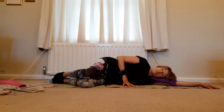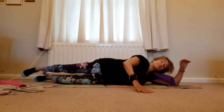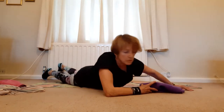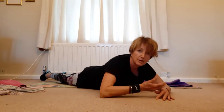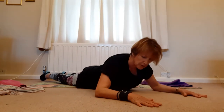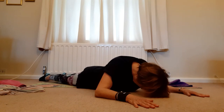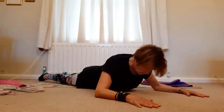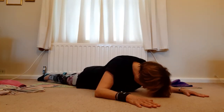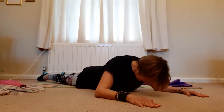I'm going to come onto our fronts briefly now. Do a little bit of back extension work for the thoracic spine, the upper part of the back. So if we lie over onto our fronts now, I'm going to slightly face towards you. I'm just going to start these with some very simple back extensions, little back bends for the upper part of the back, with my arms on the floor in front of me, like a sphinx. I'm just going to lower and lift like this. So I'm scooping my belly back in towards me and my legs are in a parallel position, toes in line with hip bones, and I'm drawing the navel in towards the spine.